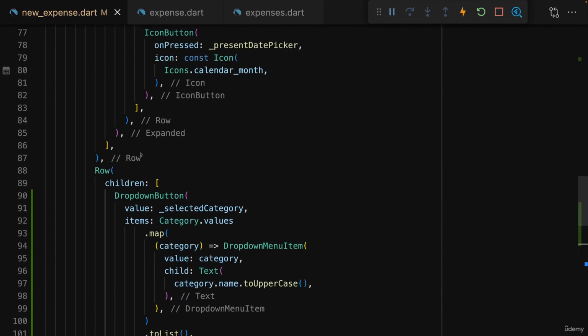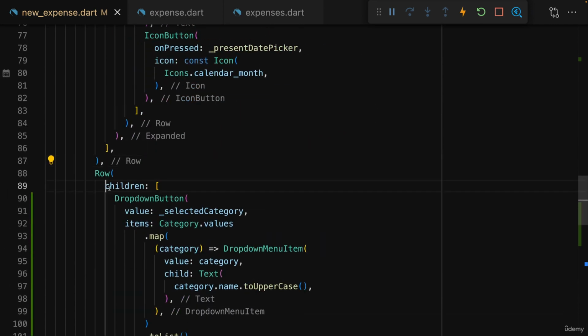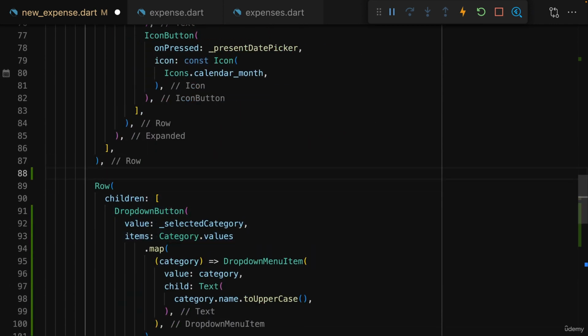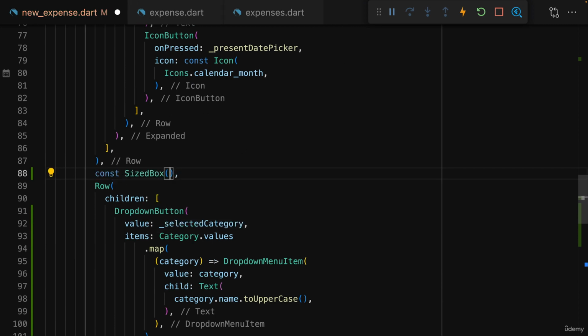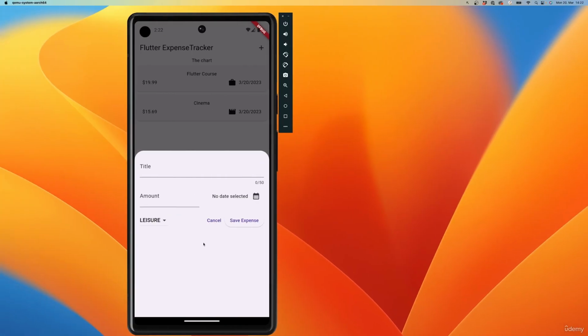And for that, of course, we can go to this place here before we start that row that contains the drop-down button, and here add a const sized box with a height of 16, for example, so that we have some distance here.